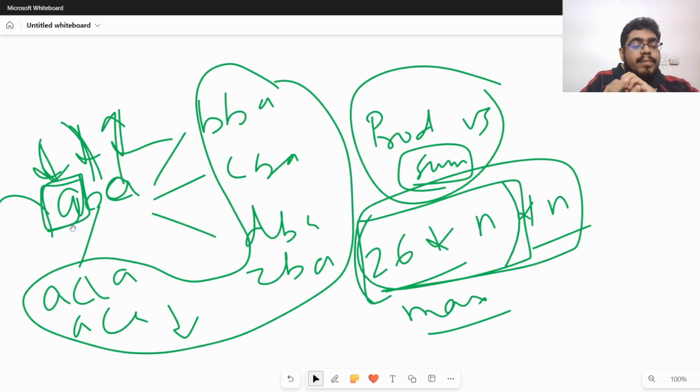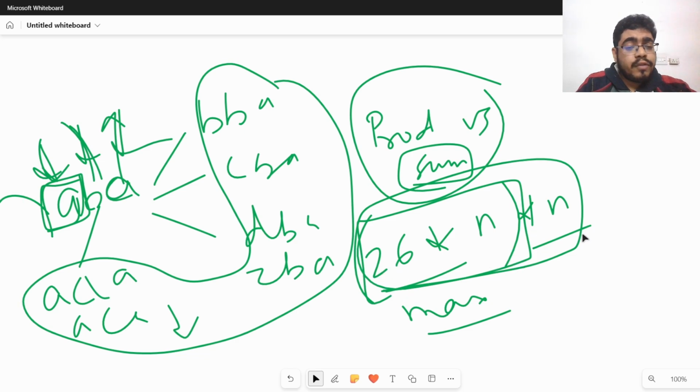So it's better to replace it with something which is as far as possible from it. So I tried to find for each character which is the character farthest from it, and only replace it with that. So with that I was able to reduce it by a factor of 26, to n square.